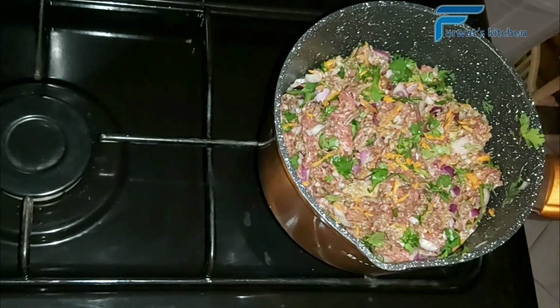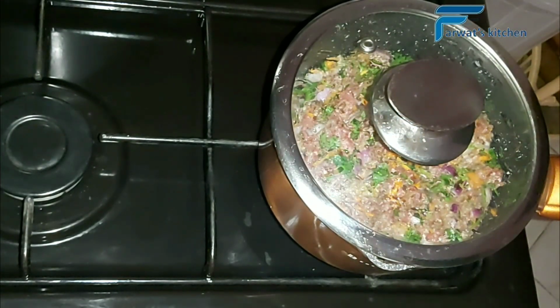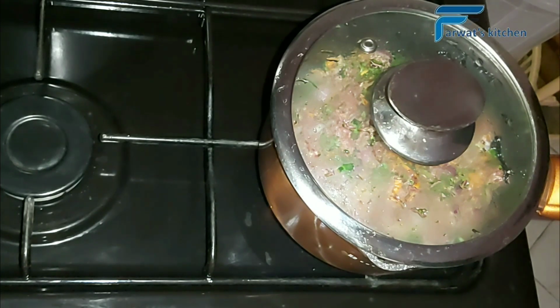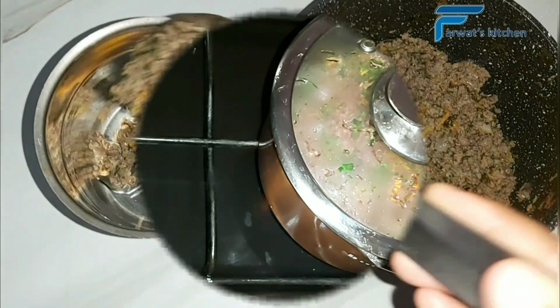And now let your meat cook on medium-low heat until the water dries completely. But make sure you don't add any amount of water. Just let the meat release its own water.